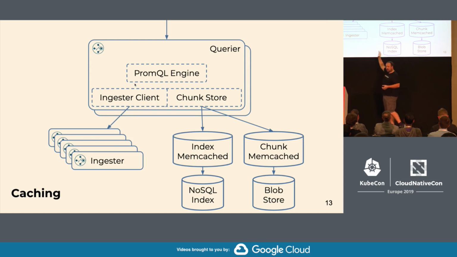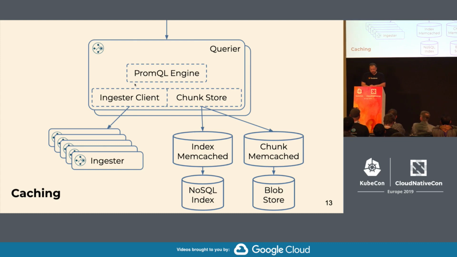When we introduced the index cache, we had to hold chunks in the ingesters for some time period, 15 minutes. That meant the index cache entries could be fresh for 15 minutes. You have to keep those two things coordinated, so that every time you do a query, you're guaranteed to recover the chunks and the entries for all series that match. The chunk mem cache, on the other hand, chunks are immutable the minute they hit storage. So the chunk mem cache can hold stuff forever. You've got to make sure your chunk mem cache is really big. I think we run hundreds of gigabytes of chunk mem cache in production.